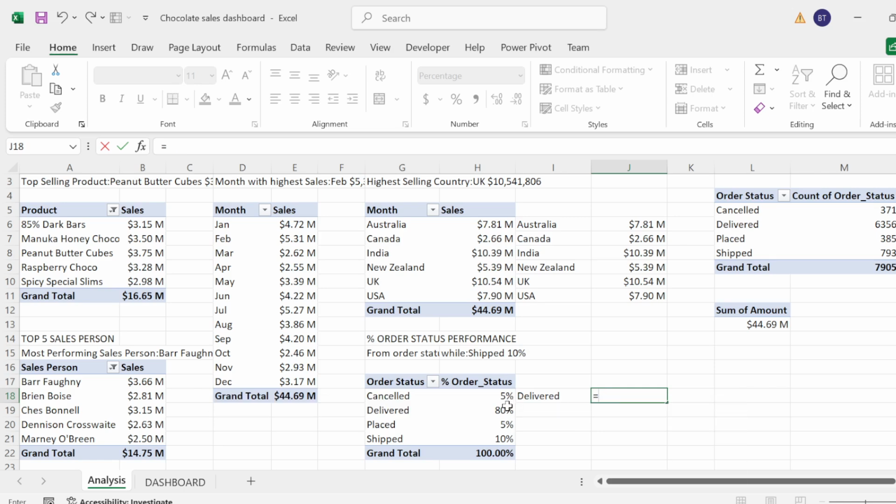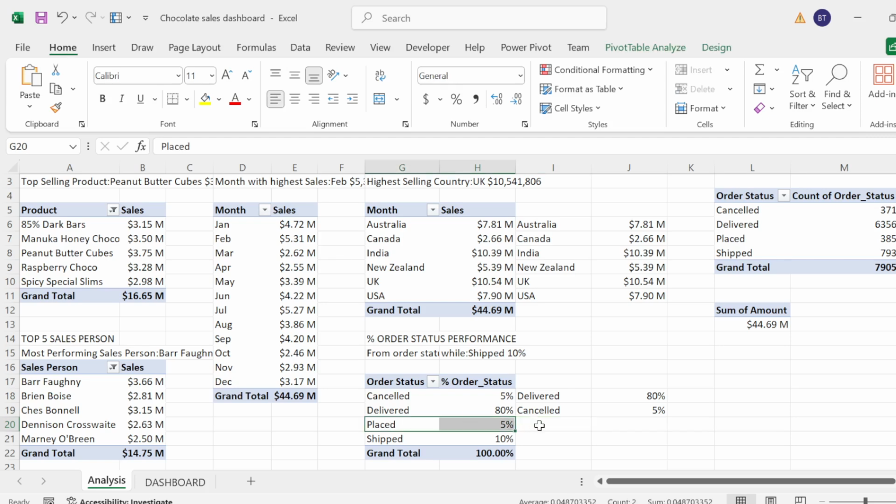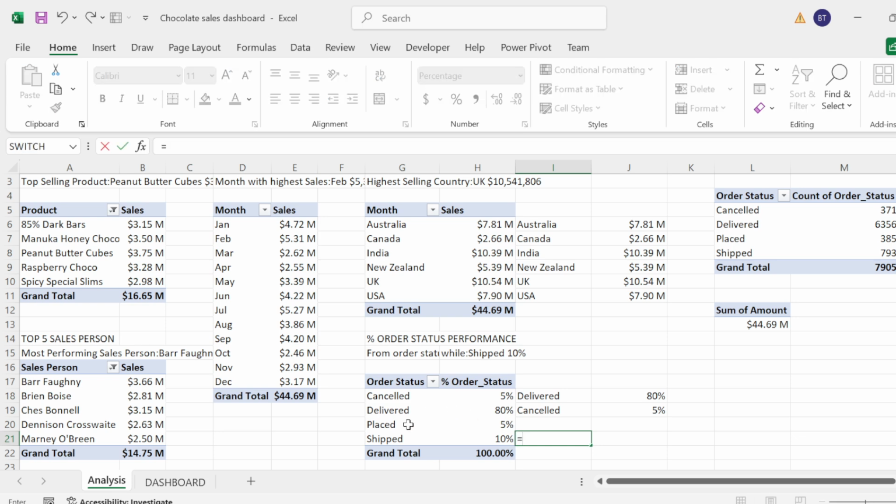Oh, no need for down one cell. You can call it out. So you can just call your delivered. So I want them to come this way. Then cost size, then your cancelled. Then the next one is your placed. So I just give a space. So equals then the shipped first. Equals then this one, the shipped and its value.